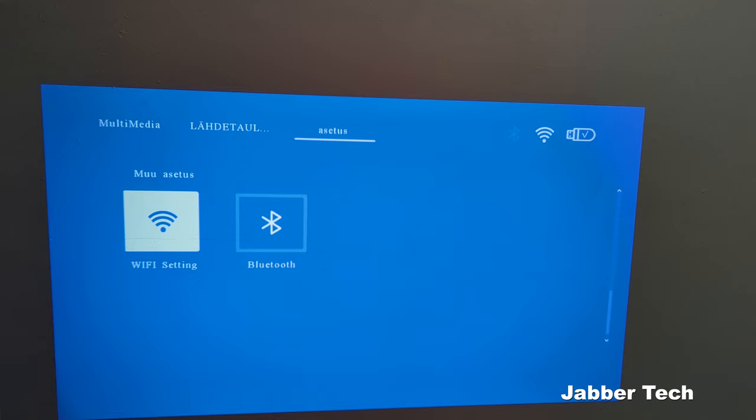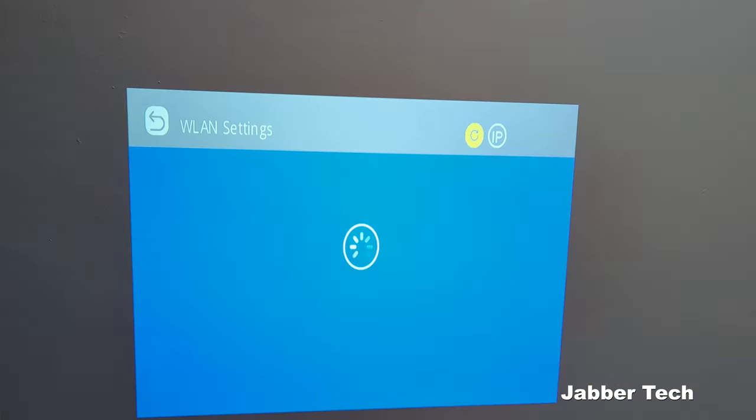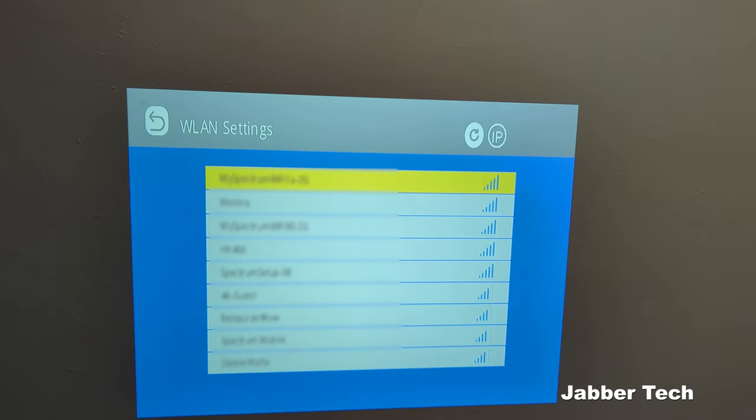Now there's just two more settings, which I think are the most important. Under Wi-Fi settings, you can connect your projector to a 5 GHz connection, which is what I'd recommend if you're going to cast over multimedia. It's just going to be a much stronger connection. So here we are. You see all the list of available SSIDs. Choose your own and enter your password and you're good to go.